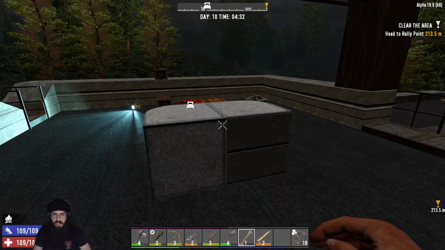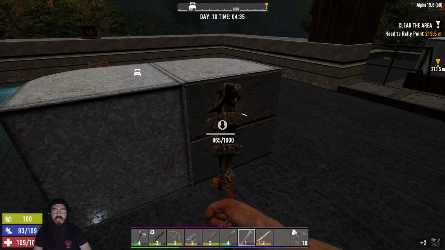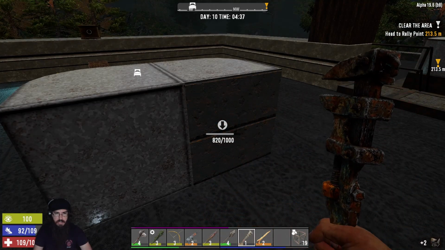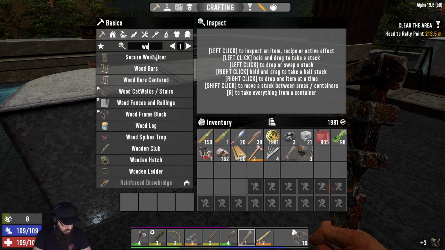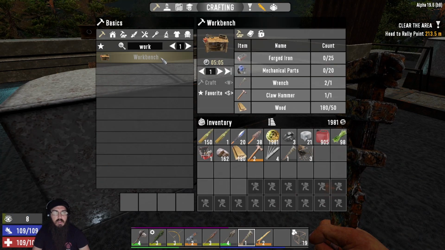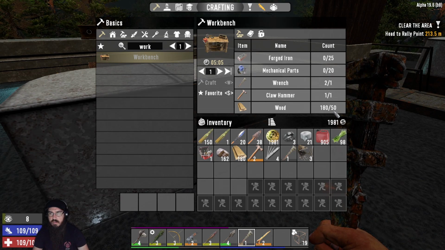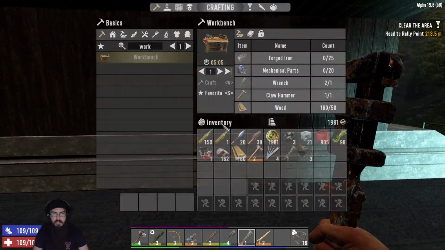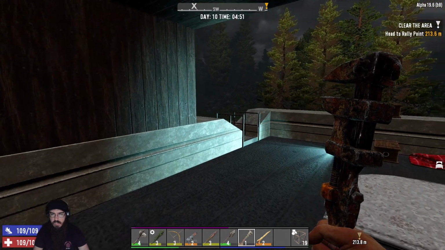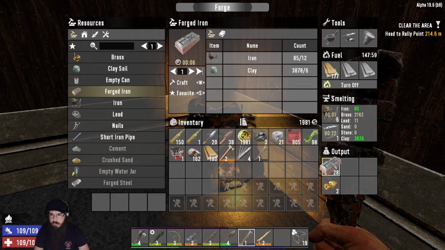Now, I'm still working on this, because I want to be able to get my workbench going. Now, what do I need for a workbench again? 25, 20... Mechanical parts. What do I have? I need my... Okay, I have a 28 there. I'm happy with that.